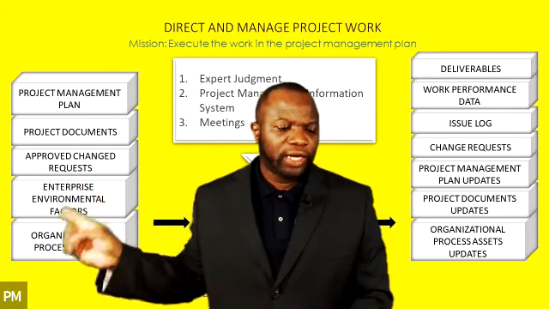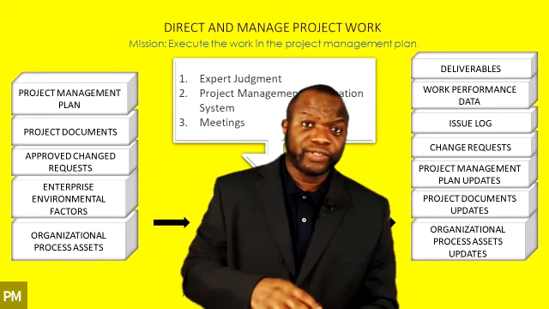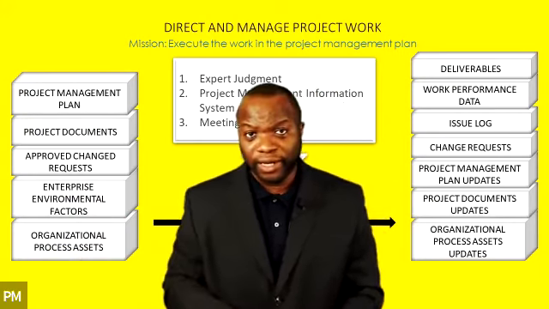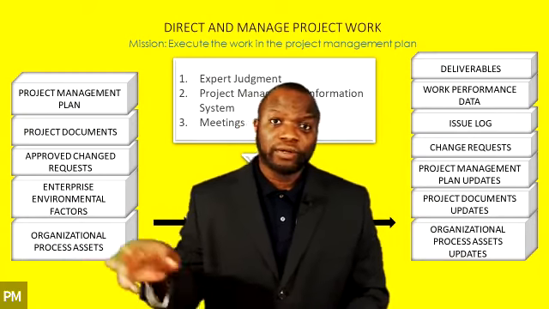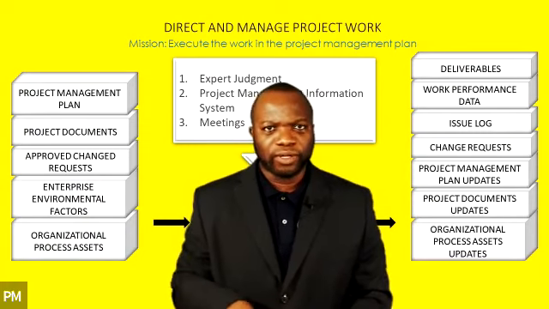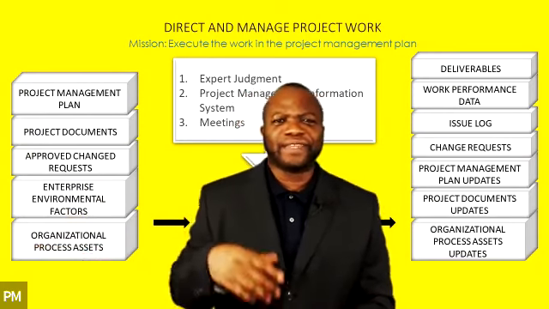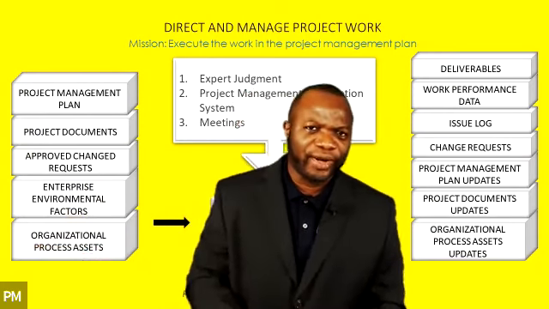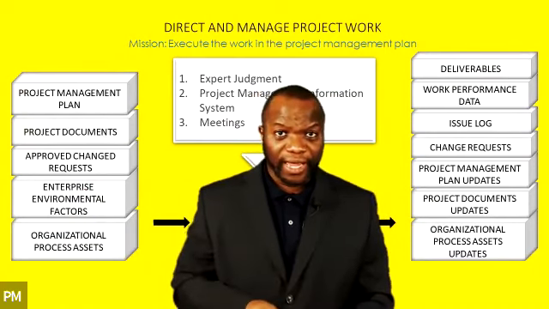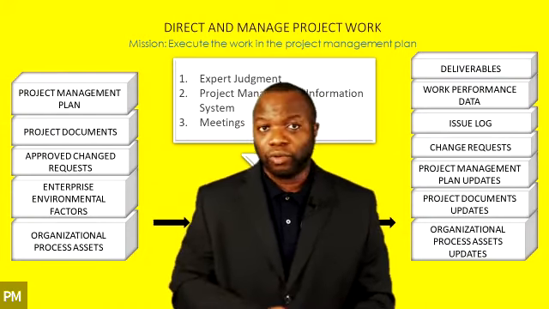All right, EEFs and OPAs. What did I say in the last process? We look at them once, never to worry about them again. And then processes and procedures and the organizational knowledge repository. You gotta know this stuff like this, okay? Before we get done with this session, I want you to know it cold.